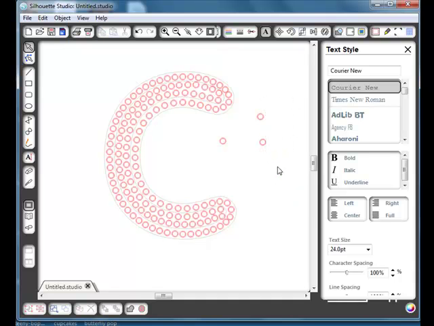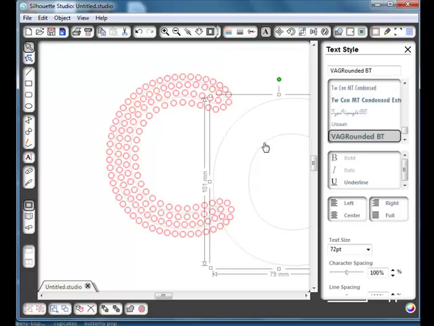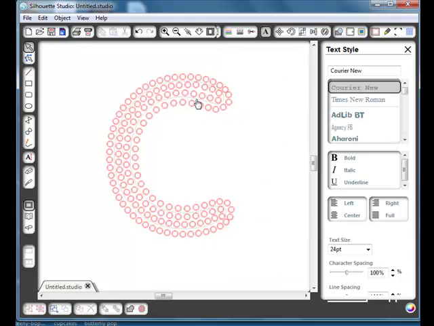Just delete these ones that we don't want. We can take the actual letter shapes out, because we don't need those. Just select them and delete them. And if we're quite happy with that, we might want to play around with it a little bit more and get these to be a little bit more even, but this is just a quick one to show you what to do.